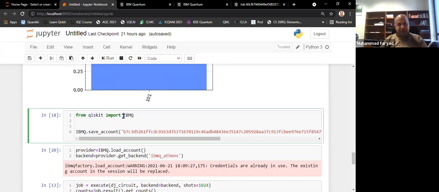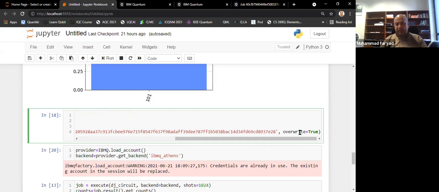There is a package IBMQ that helps connect with the quantum computer. In this IBMQ, I call this save account command. In the save account, in this single code, I copy this token and then I write override equals true, because there might be other tokens after you start importing them. So this will overwrite it.